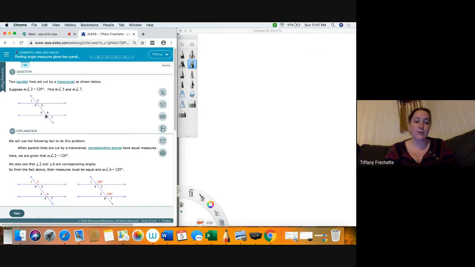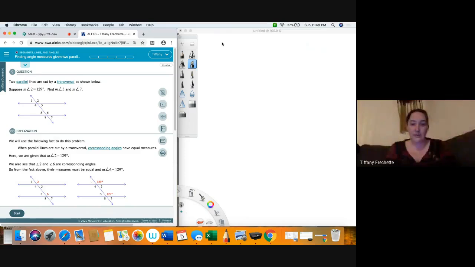And then a transversal is like this line here that's coming from top to bottom. So it's crossing both of the lines. To transverse actually means to walk across or to cross over. So we're transversing the other two lines. We're crossing over them. So when you have two parallel lines and a transversal, you get a whole bunch of relationships that come with it.